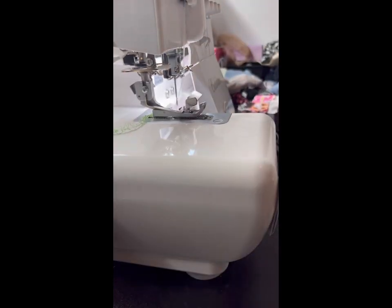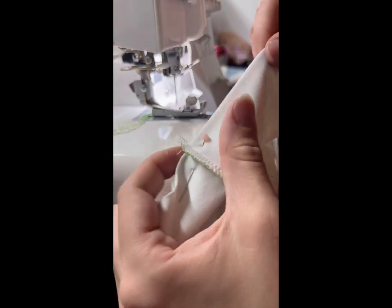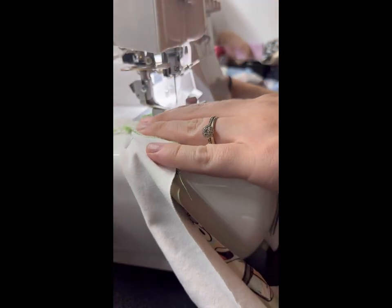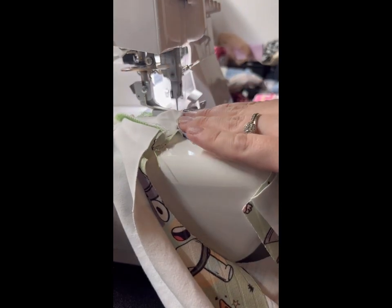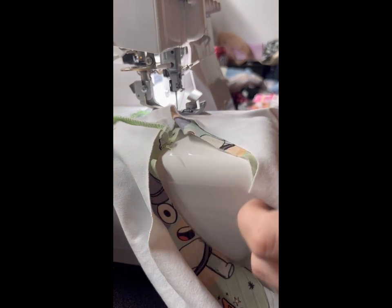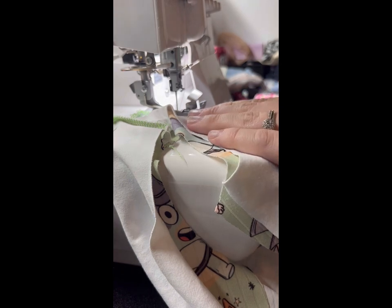At the machine, I want to show you how I'm going to sew this neckline. I'm starting at one of the shoulder seams - it doesn't really matter which. I've got them pinned together. We'll start just a little ways down, put that under my machine, and I'm going to just start serging all around that side. You just want to make sure none of this fabric is getting stuck underneath and being serged through with the neckline.